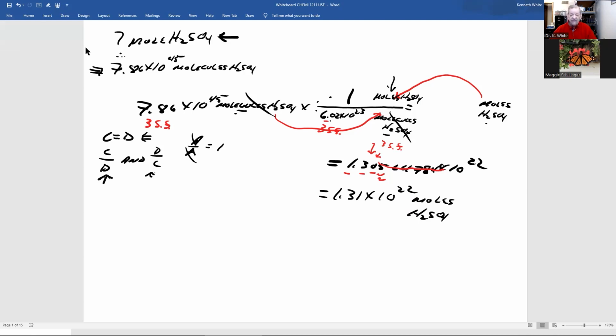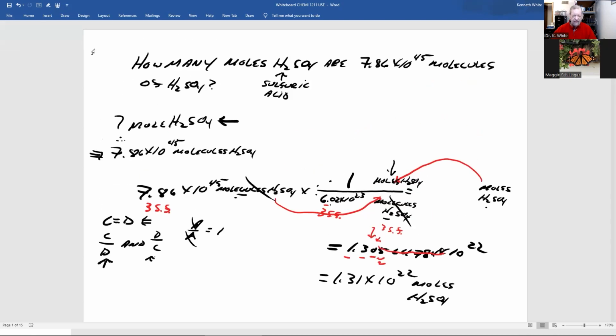How many moles? Now, remember, when you're doing a word problem, relax. I know in the past you go, word problem, relax. If you've been following along, you know first, find out what are you being asked to find, the units. Moles of H2SO4. Find out what you're given. And once you write this all down, you never have to look at this again.